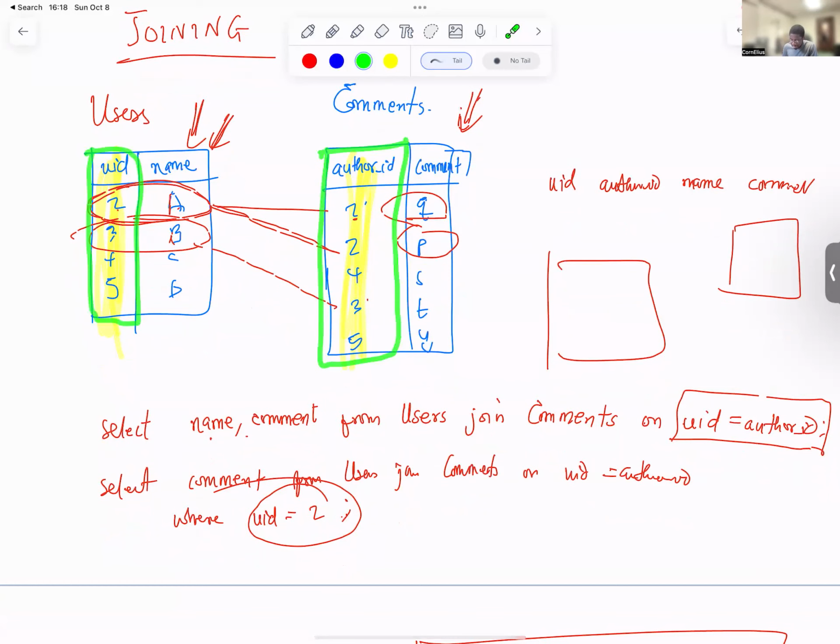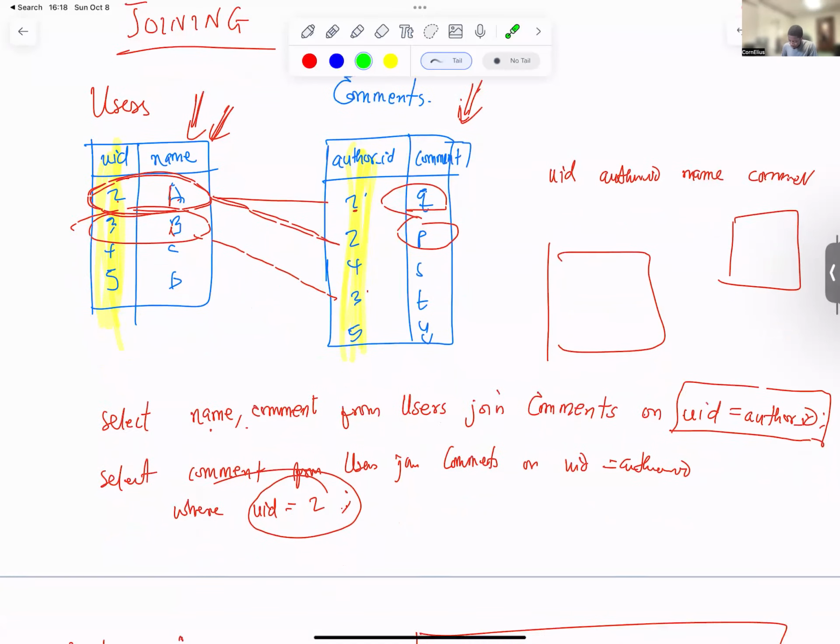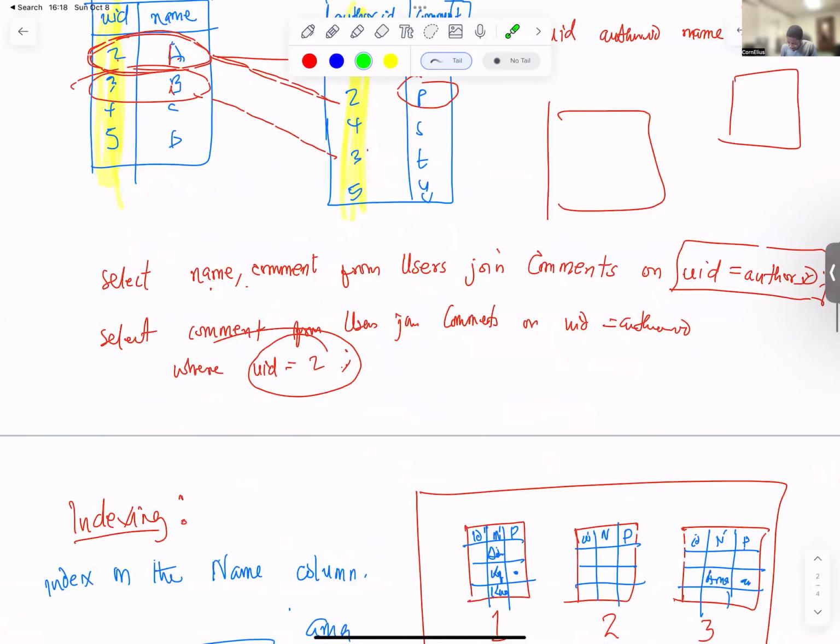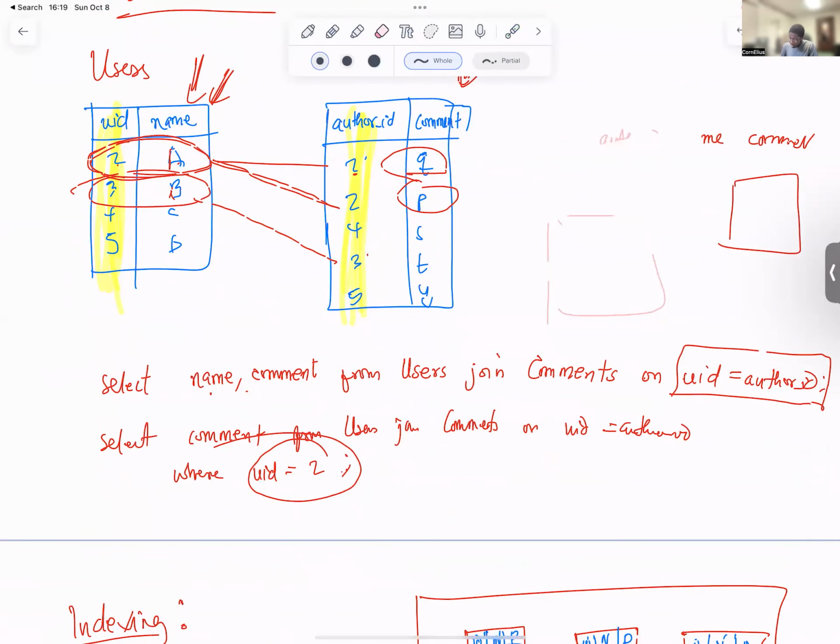what is going to happen is, let's try to sketch that. I don't know if we had a sketch of that. Let's just write that here and let me show you how it works. Joining is super powerful and it's so important. It's one advantage that relational databases have over non-relational databases, right? Joining. If you have a system you are building that's going to make good use of these things, usually we use the relational database because of joining. Joining is also very expensive, as we will see later. So let's see how that is going to look.